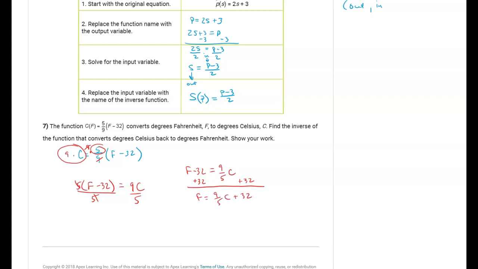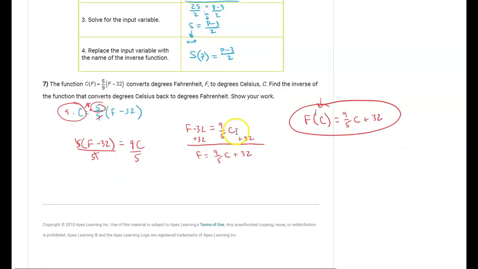But now what you have to understand is this represents the inverse of the function. So now our output becomes Fahrenheit, and what we input is Celsius, and the formula that would work for this would be 9/5 C plus 32. And we are done. So you have to understand the difference: at the beginning, we knew the Fahrenheit and would plug that in to find Celsius. Now we're going to be plugging in Celsius as our input to find the Fahrenheit.